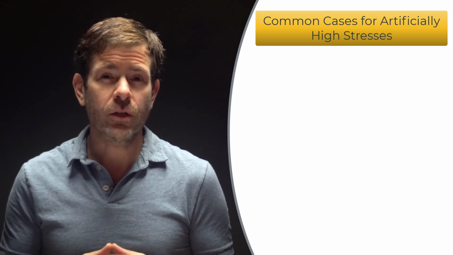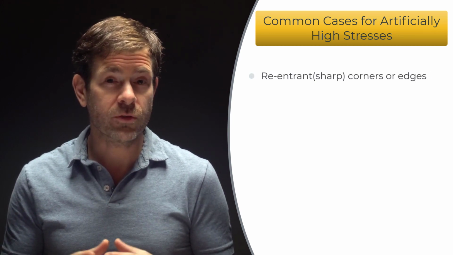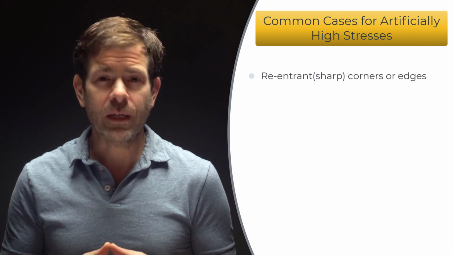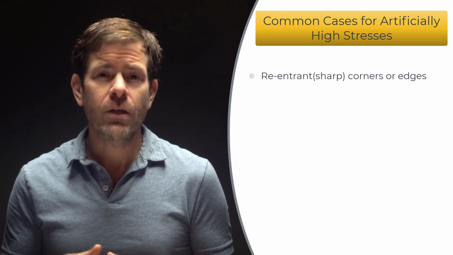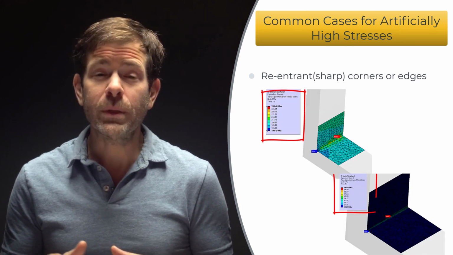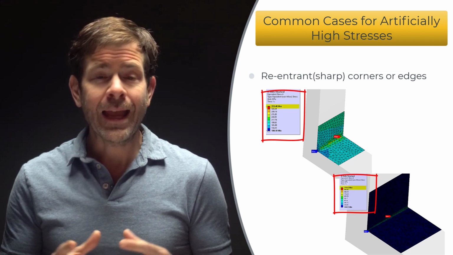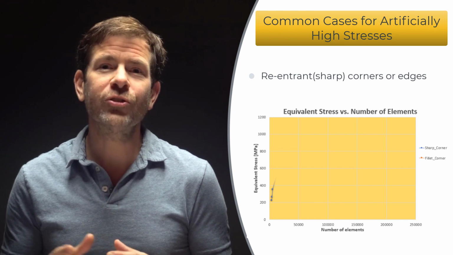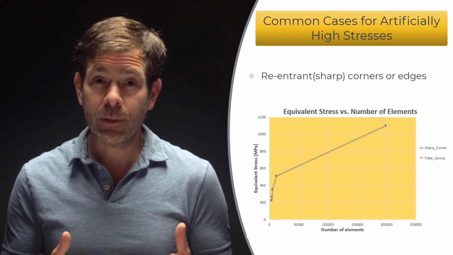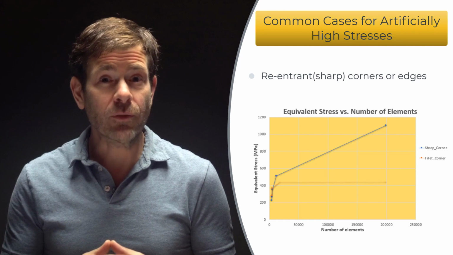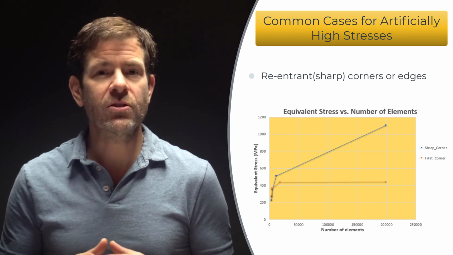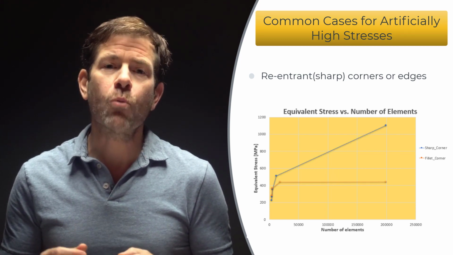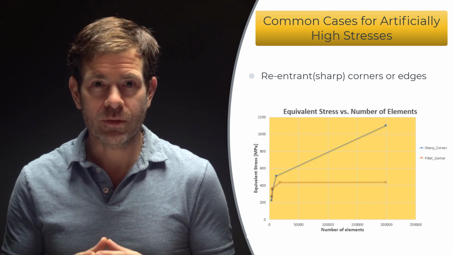For the next case of artificially high stresses at re-entrant corners or edges, this comes up quite frequently in finite element analysis. A sharp corner without a fillet will be the source of a stress singularity. As the mesh size is reduced, the strains and stresses in the sharp corner will tend towards infinity. Typically, we may deliberately leave out the small fillets as they tend to drive the mesh size smaller and hence create more computationally expensive models. But then, we must understand how to deal with the artificially high stresses they create.